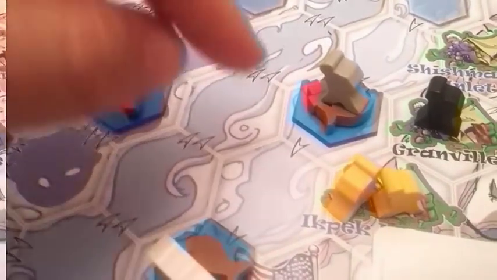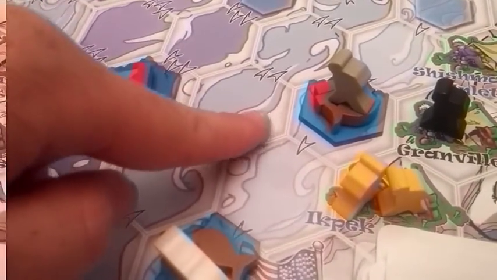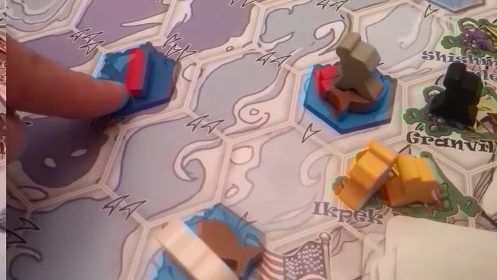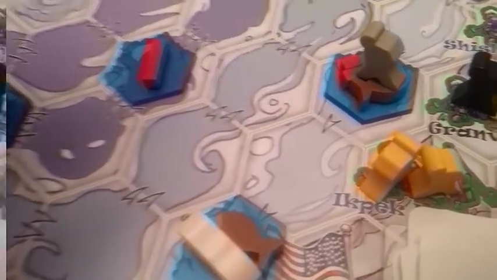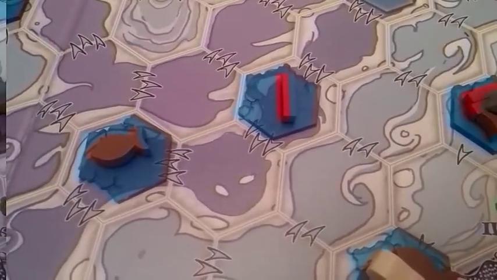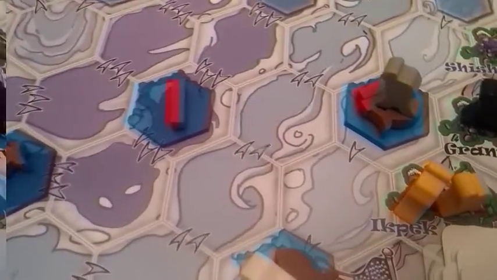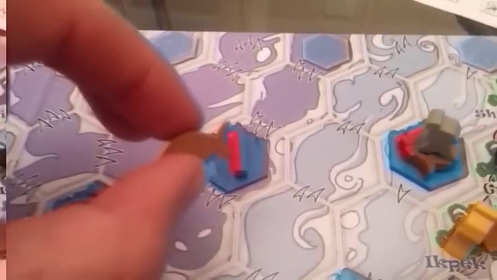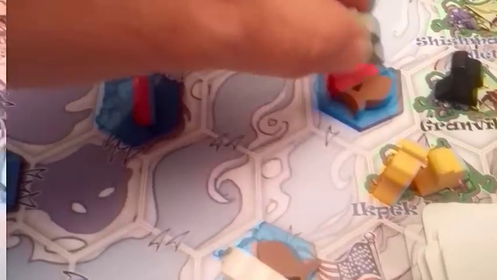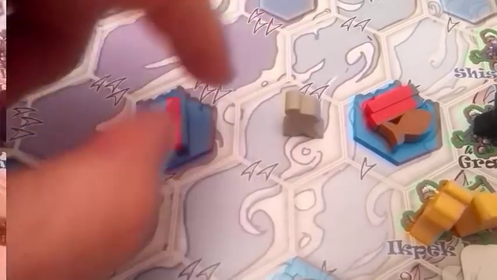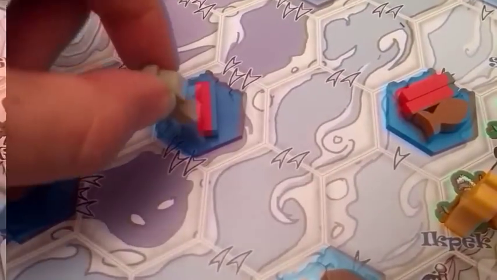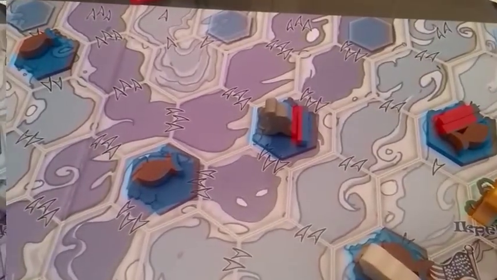Now he can move again if he wants to go through the water. He would go from the water onto this piece if he wanted to. Now to go through water, it costs you a fish. It's like your body gets cold and you need warmth in the water. So let's just say he does that for the sake of this. He has a fish in his backpack, so he's going to eat the fish. I'm just going to put that back in the supply. And that will allow him to go from here. And since it is a blank or a soft side, he's able to move right onto it. So now he moves there.